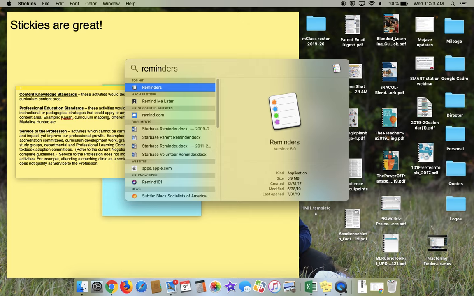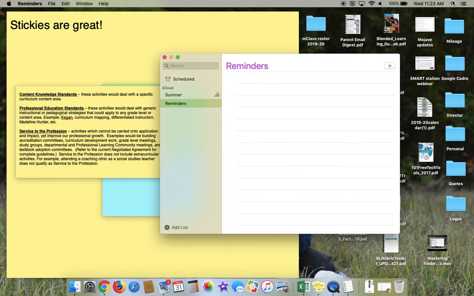So same thing, I went to my Spotlight search tool. I'm typing in Reminders. Reminders is exactly what it sounds like. It allows you to create a digital reminders list. So if you want to create a new list, just click Add List down here at the bottom. Let's say I am planning for a PBL unit and I want to create a to-do list for myself on the items I need to accomplish. I give it a title here once my new note is listed, and then I can click on the note and start adding my items.